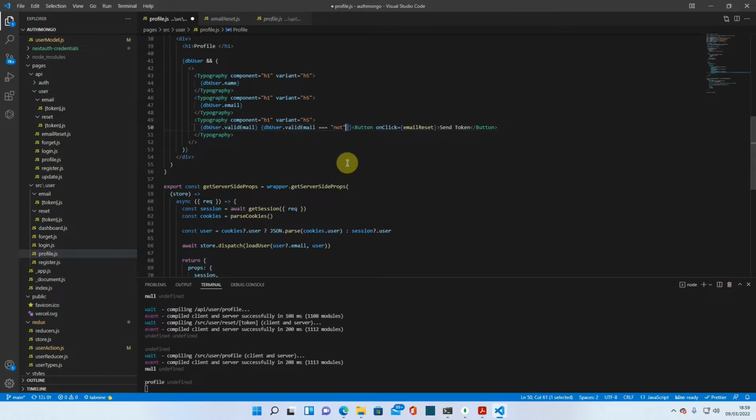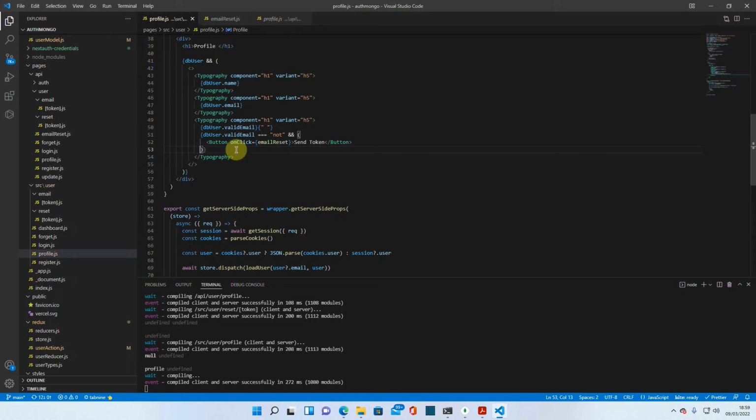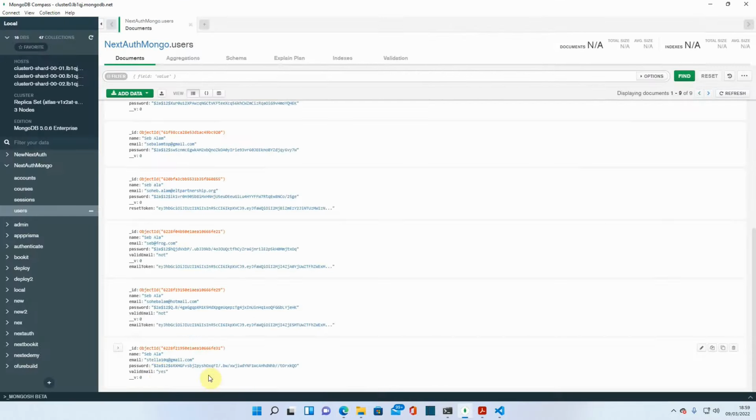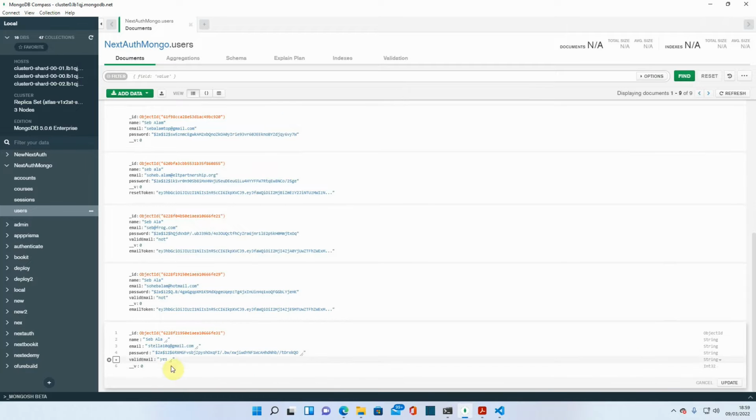If it's yes, then we don't show it, basically. So hopefully this should work. I mean, this is not a good idea using this button inside of typography, but it looks okay, and I'm not too bothered about that for the moment. Let's change it to say not, and then it should hopefully disappear. I mean, reappear. Update.